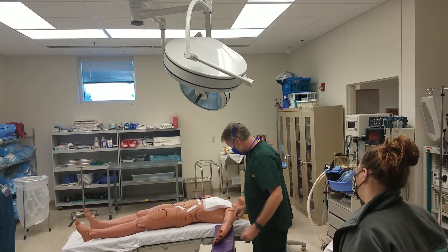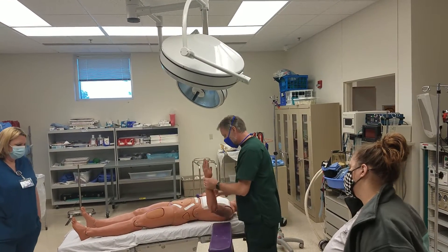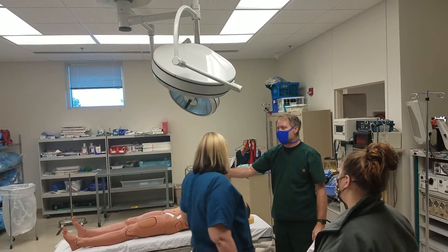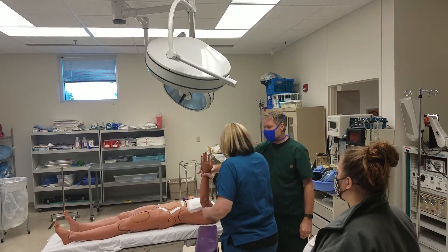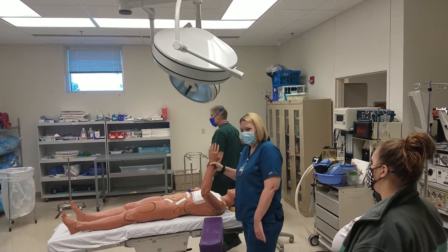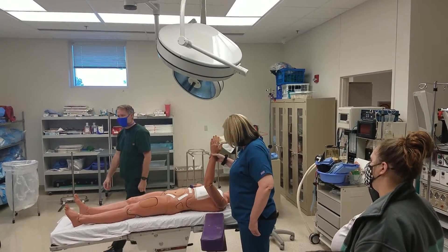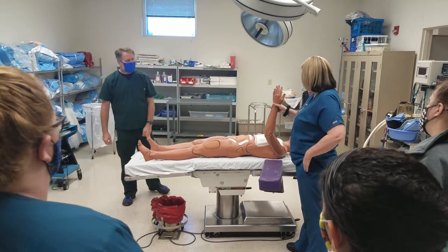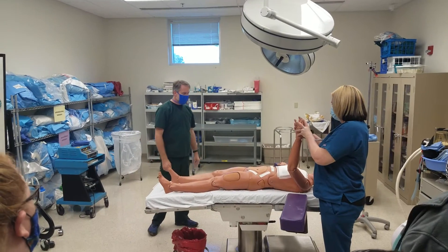So the arm's been prepped. Let's assume that it has been. Somebody's got to hold the arm up — somebody's sitting there holding that arm. Who's doing that? The circulator. The arm that they're holding — should we hold it with sterile gloves? Yes. So that's all well and good. So let's create our sterile field.